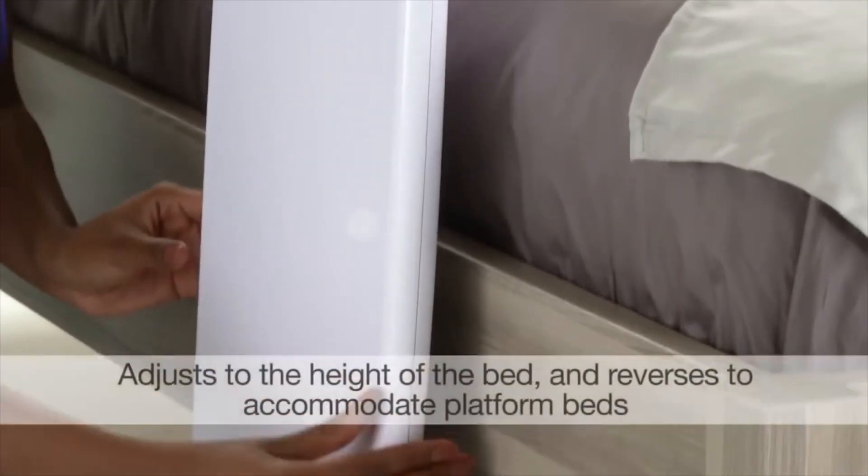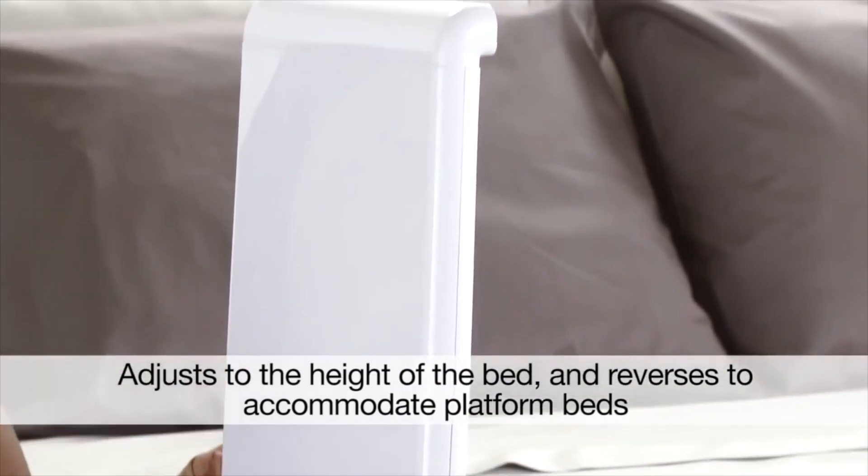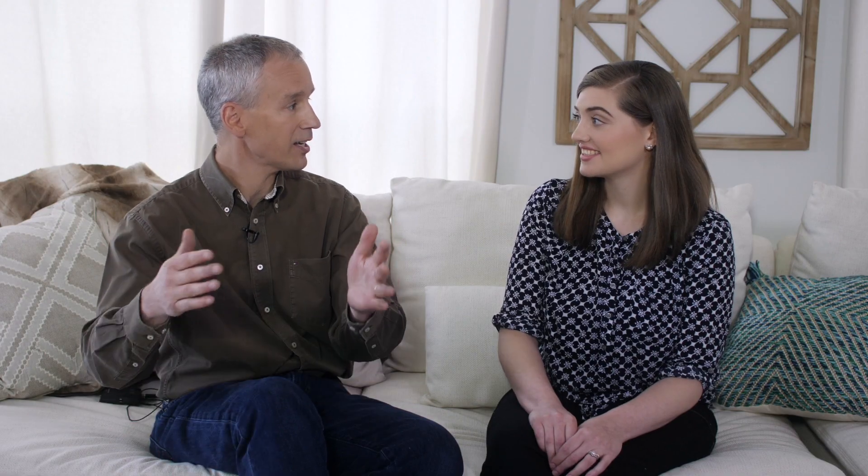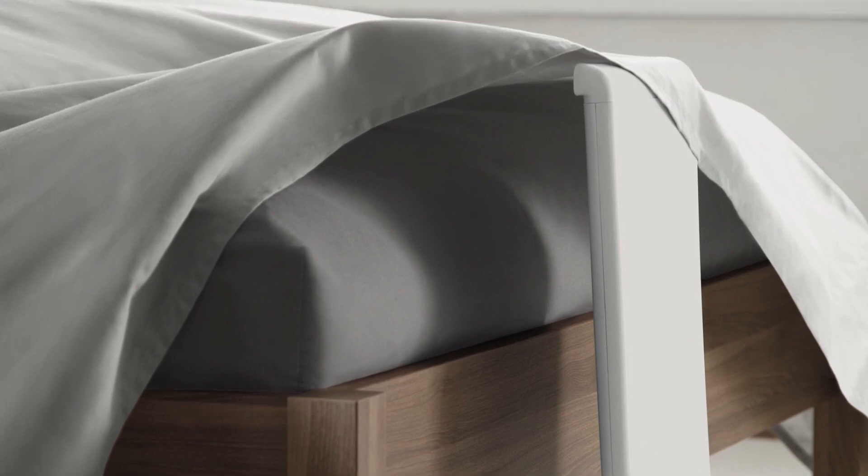Candace, you know what I love about it is the adjustable height. This fits any size bed whether you have a platform bed or one of those big pillow top beds. The adjustable chimney stack on it lets it fit any size bed. It's super easy to set up — it only takes a few minutes.